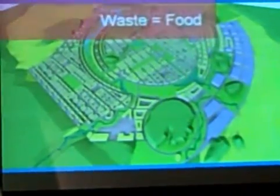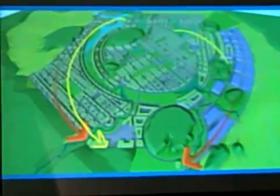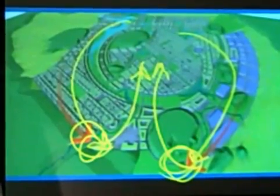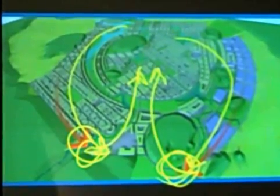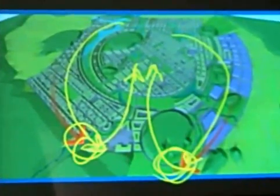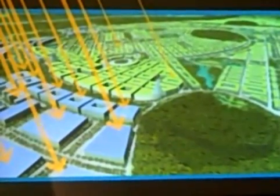And after doing that, we started to speculate on what it would mean to have a waste equals food city. And what if all the sewage would be taken to sewage treatment plants that would create fertilizer? It could be used to restore biodiversity and to grow food and other crops and parks, to service the parks and things. And create struvites, which are mineral agglomerations of crystalline magnesium, phosphorus, and ammonia. And return those to the city for nutrition, while purifying water, growing bamboo for doors and floors, things like that.